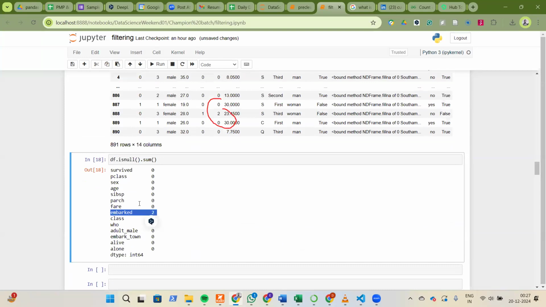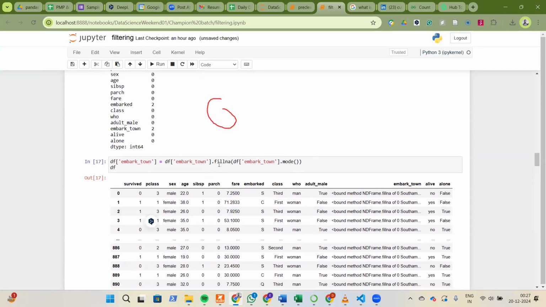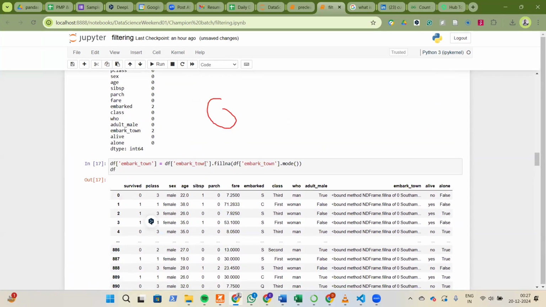So nothing changed. It was supposed to be impact, not impact down. I think it's having an NA here, maybe I was running out.